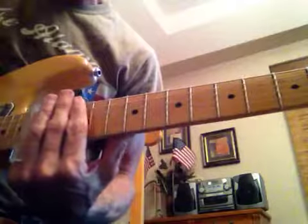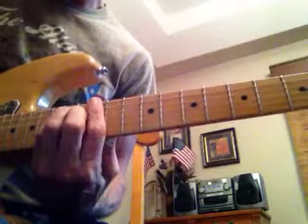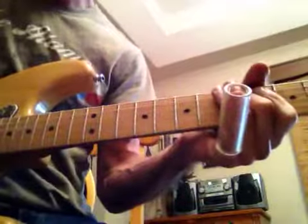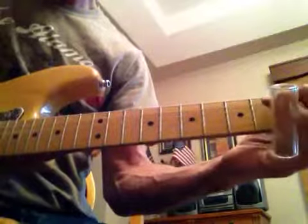Alright, the next one back up here on the 9th fret. That one goes from this shape, the A shape, which can also be connected to the G shape, and all up into the E shape. So we're connecting those three with this melody. So if you've got a little shuffle, like that kind of thing.